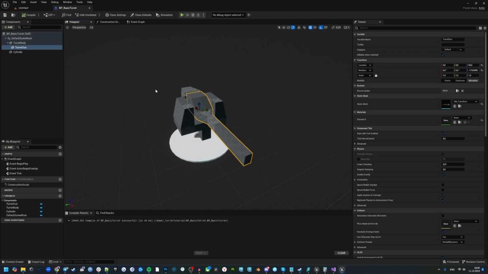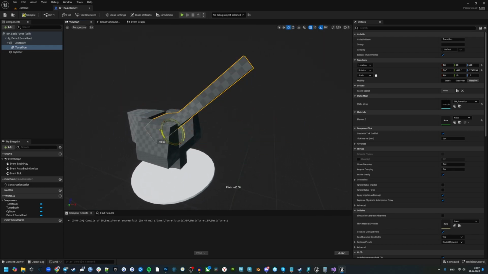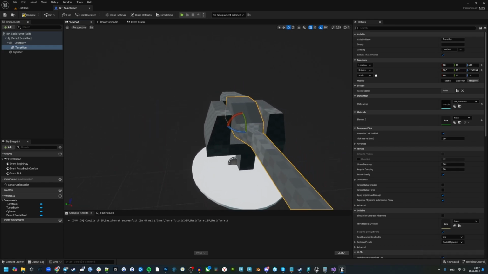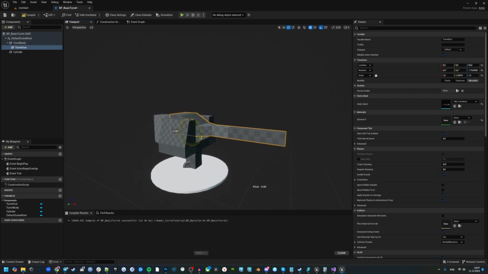So okay, right now let's see how the rotation will go. Yep, not bad. I think that will be enough. We can even go a bit, scaling this up. Yeah, we'll be fine.